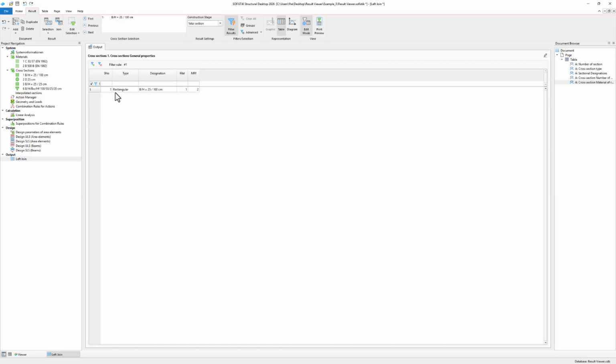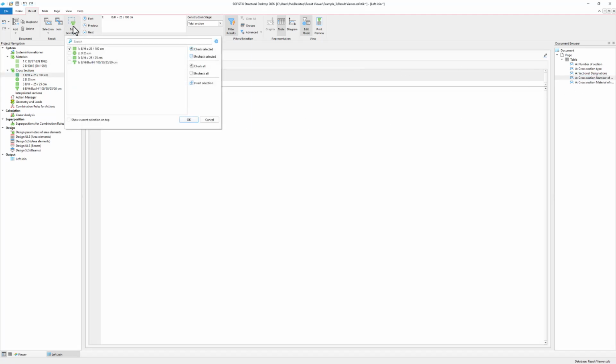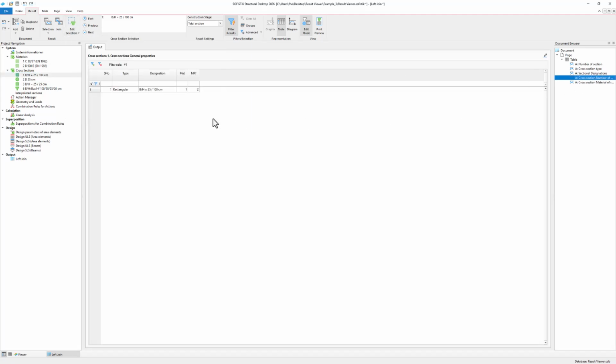Click on OK, and the program creates my first line here, which includes section number 1, which is my first cross-section here. You could select multiples, of course, but I want to show the left join functionality where we specifically only want to showcase the first match that the program finds.